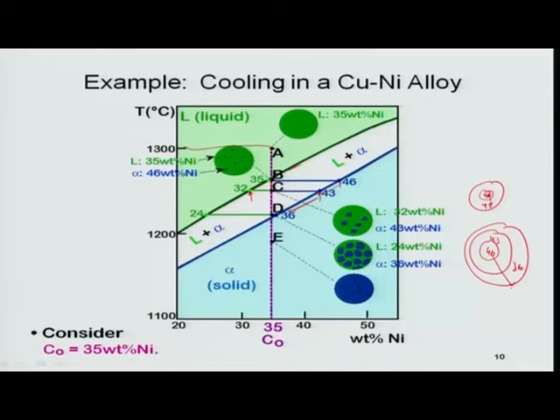So that's why the solid which will form under non-equilibrium conditions will have this compositional gradient in the solid, and this compositional gradient will create a further problem. What is the problem it will create? Because there is a compositional gradient, the solid will be of non-uniform composition from center to the periphery, and because of non-uniform composition, properties will be non-uniform, and this is not good.